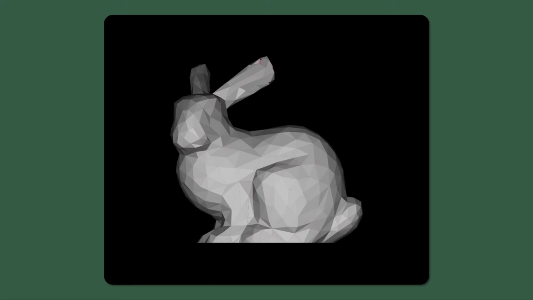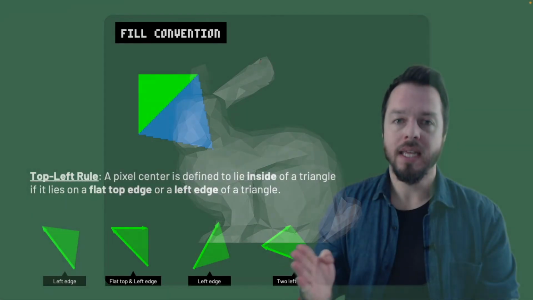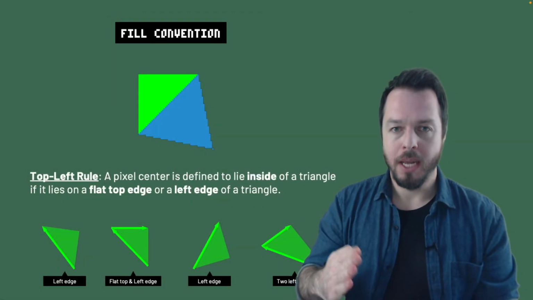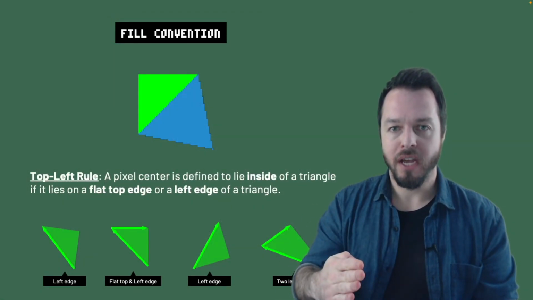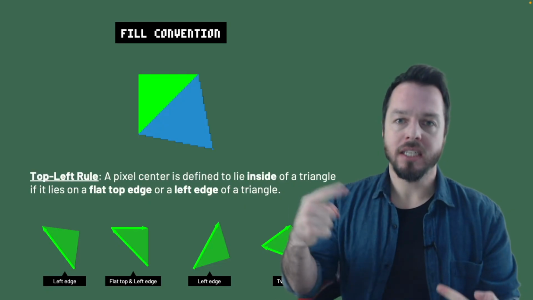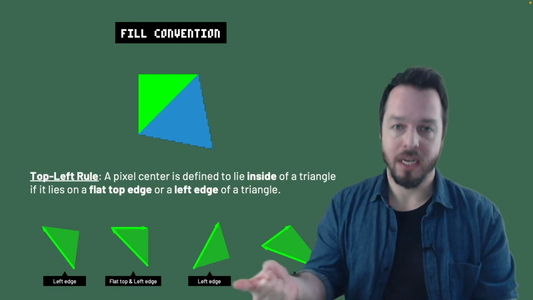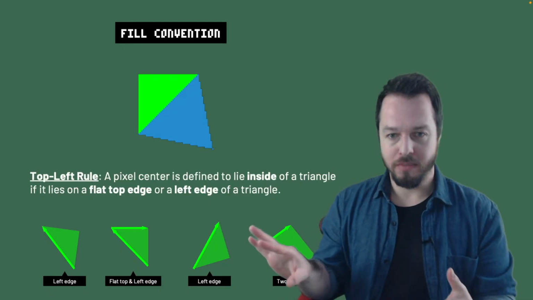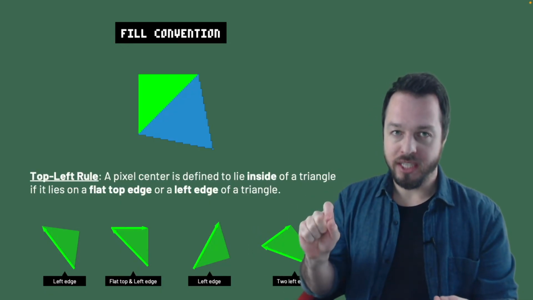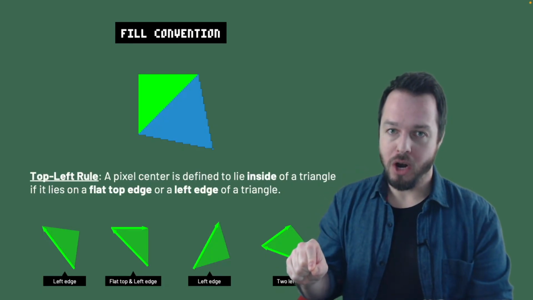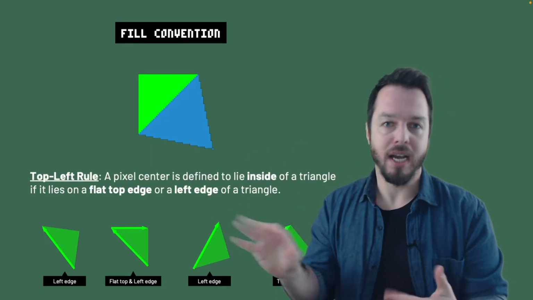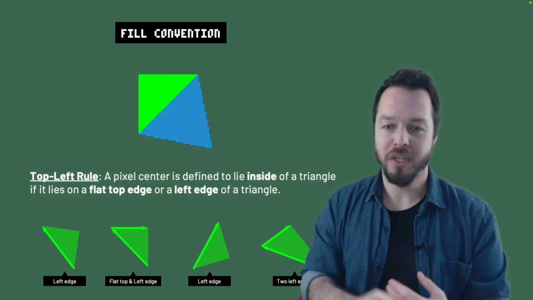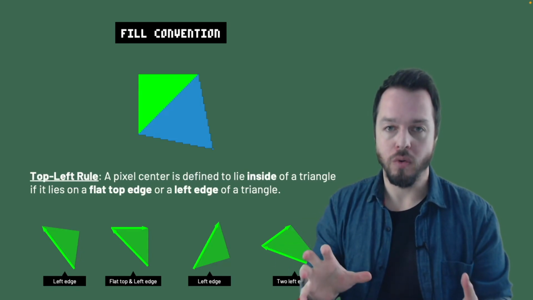Rasterization rules. You are removing the edge of some triangles, but those pixels are going to be available for a potential next triangle that is going to be beside that one you just removed, right? I think you get the idea. You are removing some of the edges of some triangles, but then those edges that you remove from this triangle are going to be part of a different triangle to the side of that one, right? So that is the whole reason why we have this convention, this rule.